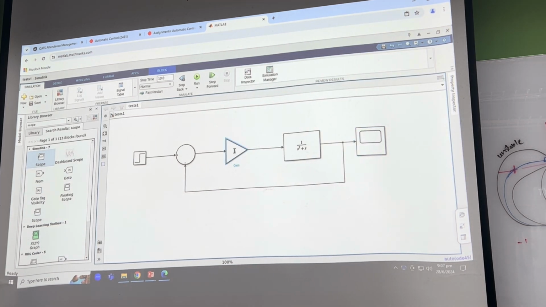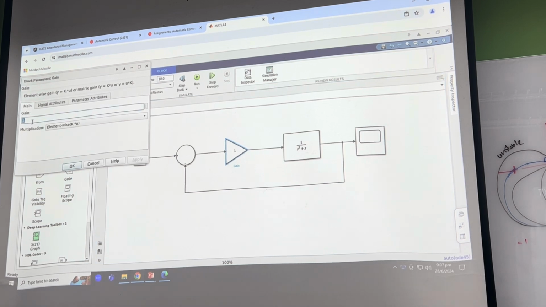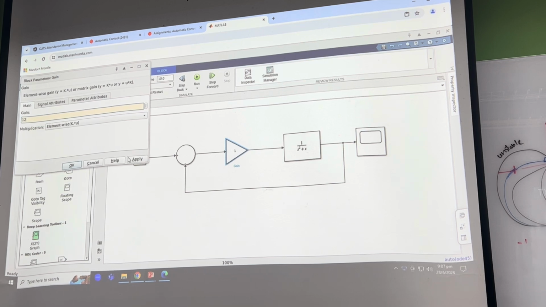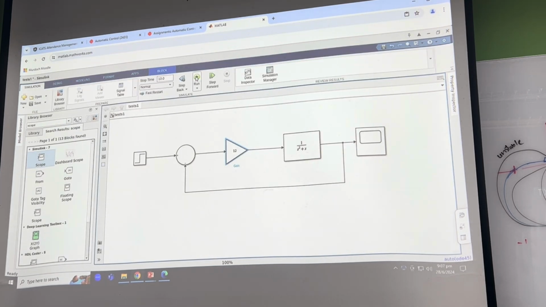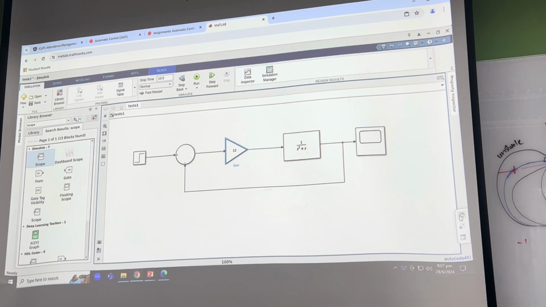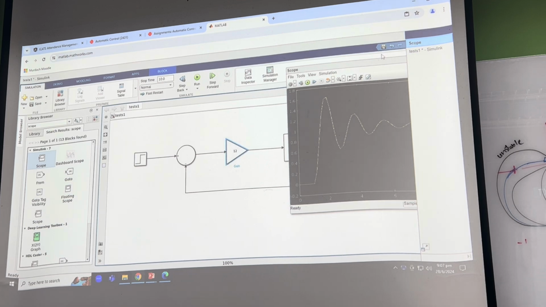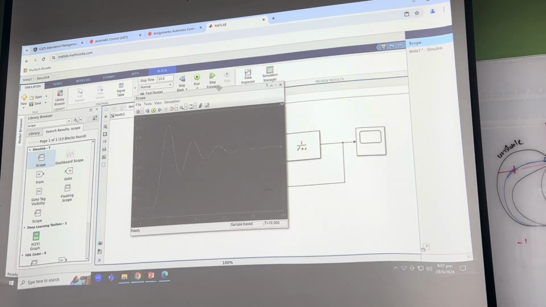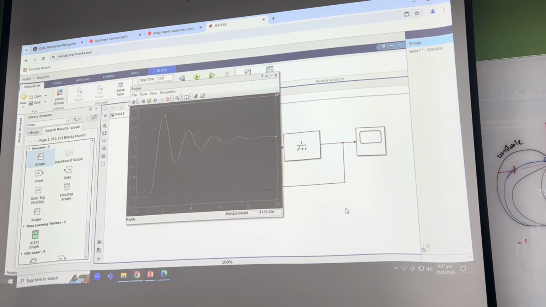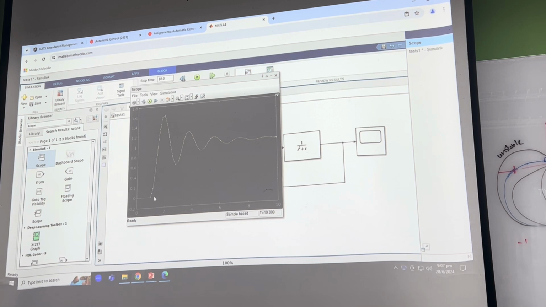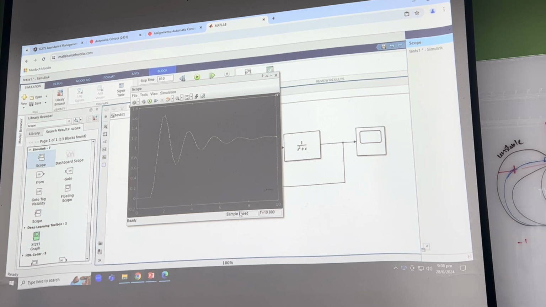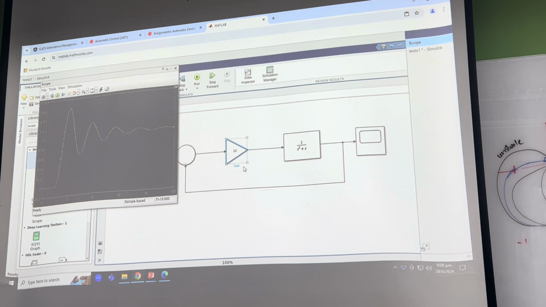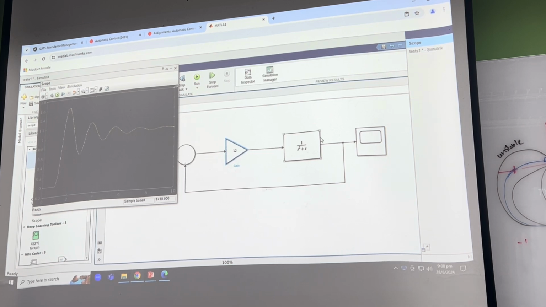Instead of this constant, I can put 12. Instead of 1, the gain will be 12. Okay, then I will run again. Run. When I change to 12, you can see instead of the previous curve, it starts at 0 and rises up, then gets stabilized to the level 1, almost 10 seconds it takes. So that is one of the things, which is the tachometer. Before the tachometer is added, then we can add more things onto this.